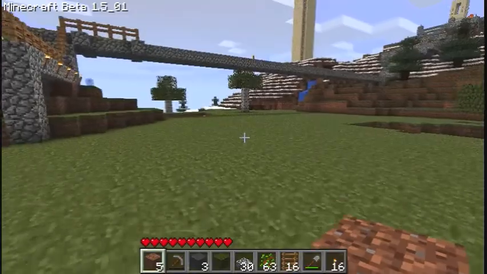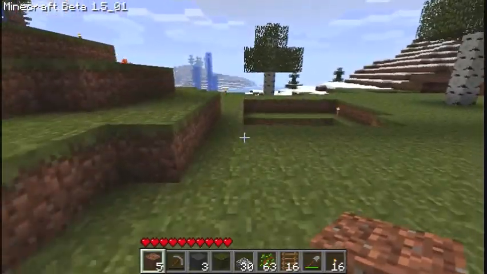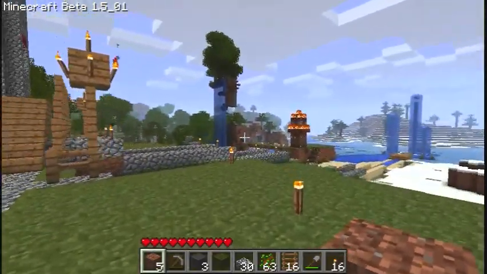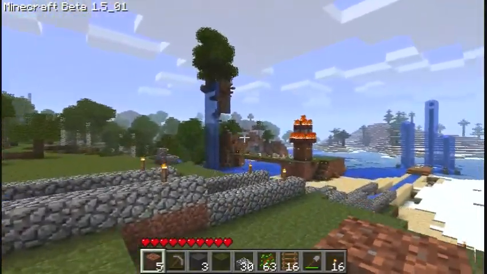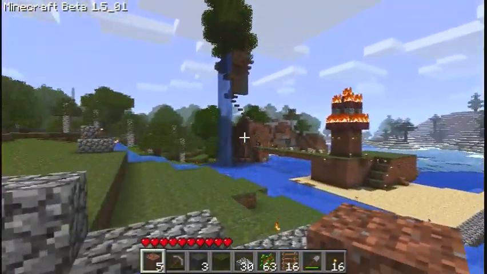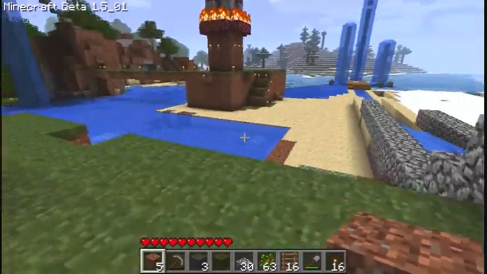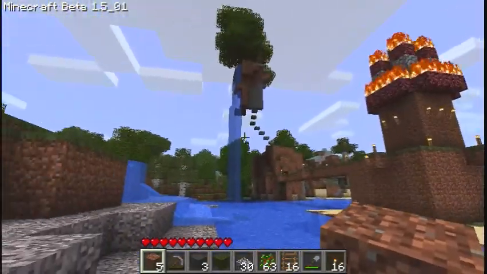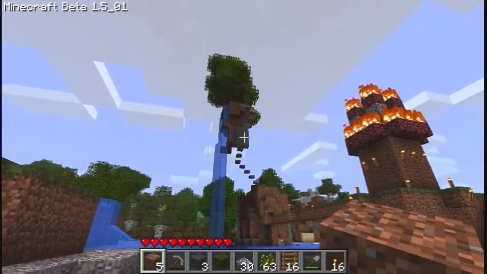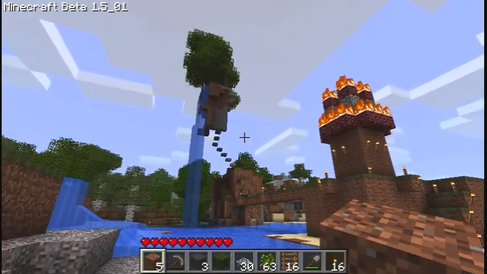I'm going to take a quick view of the floating island. I expanded it a bit and planted more trees on it. Yep, it looks bigger and tree-ier. I still want to do more with that. I want to make it more multi-level. There's only so much I can add from the very top. I'm going to try and make some scaffolding and add maybe a lower level down here. Oh, pardon me.